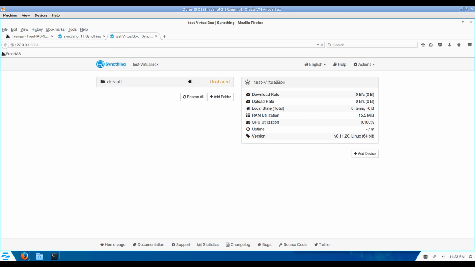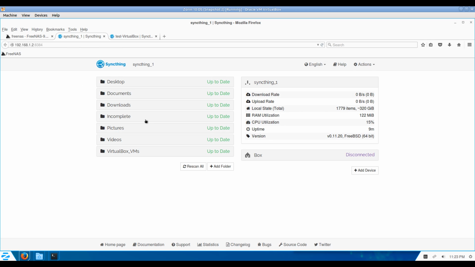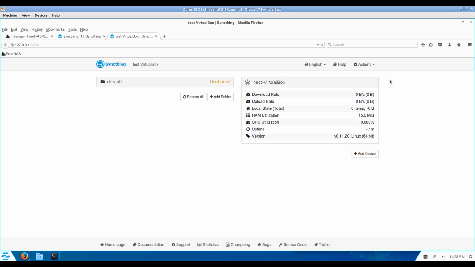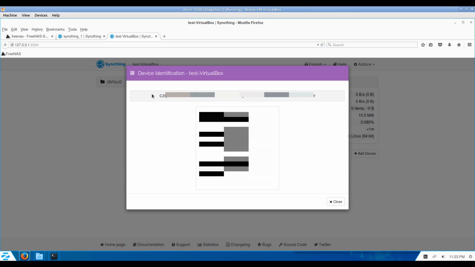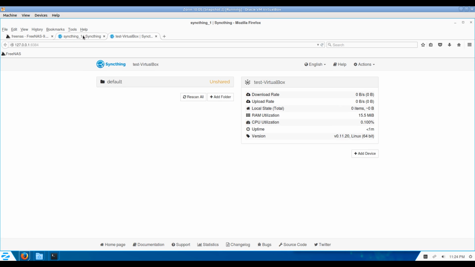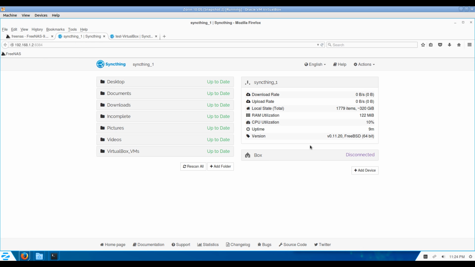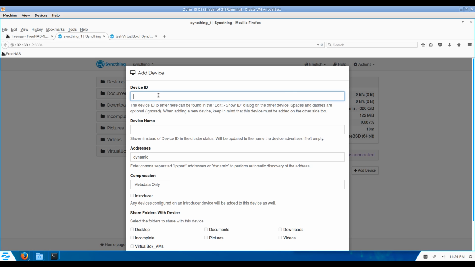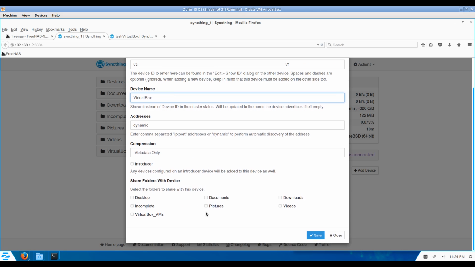To add this workstation to my virtual SyncThing on my FreeNAS, go to Actions, Show ID, copy this, close it, go to your FreeNAS SyncThing, add device, copy the code in there, and you can name this VirtualBox or whatever you want to name it, and you can select what folders you want to share.